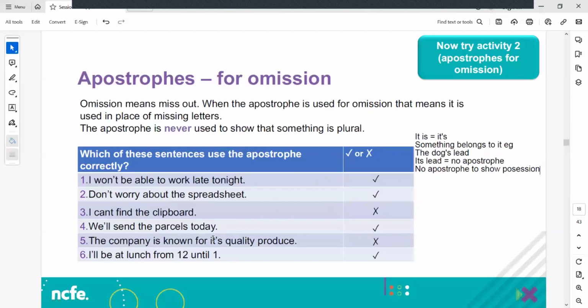The company is known for it is quality produce. That doesn't make sense. So it must be possession. The quality produce belongs to the it or the company. So it's to show possession, but we don't use an apostrophe. We don't use an apostrophe to show possession, only for it is.